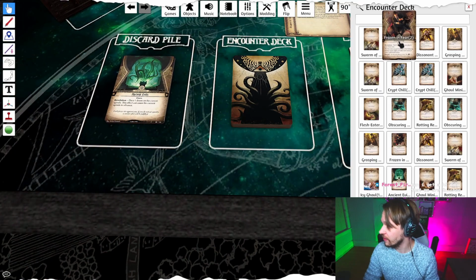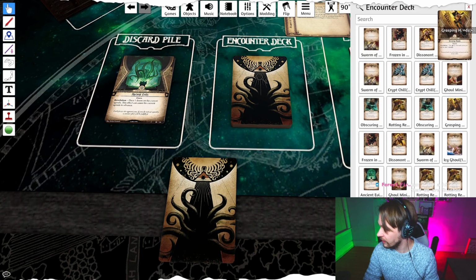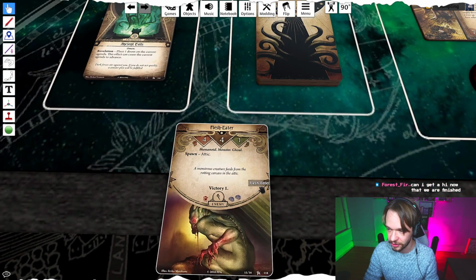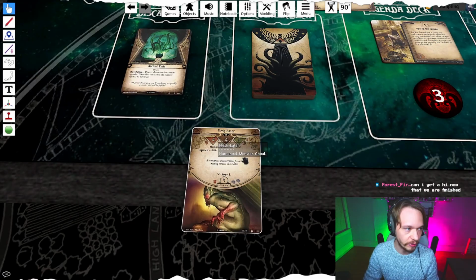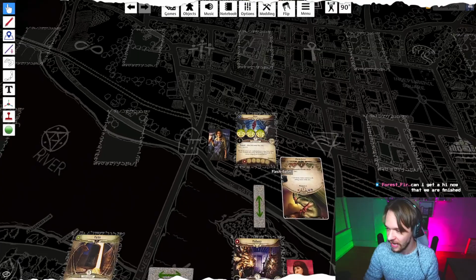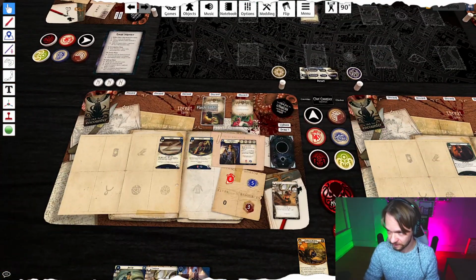I think the only other thing I wanted to bring up, and then that'll be it, is if you ever draw an enemy that says spawn on it, like this Flesh Eater, you do not draw it into your location. They will get spawned into the location that it says. So like if Zoe drew this, it wouldn't go into her threat area, it would just go into the attic. But if Zoe happens to be in the attic, then she would get it. So she would still get it no matter what.